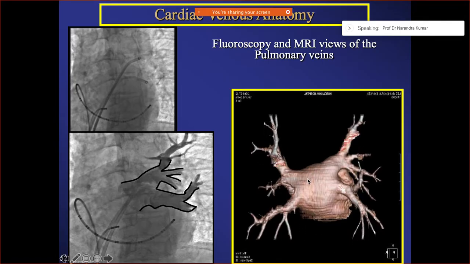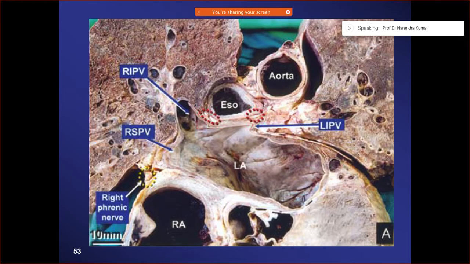Using a CT, this is how you are able to make it out. This is during the procedure which has been done. None of them actually has a close resemblance of the contrast using the CT angio. So that's why, before the procedure is done, a good image should be taken of the pulmonary veins to avoid confusion, unless one is really, really confident, of course.